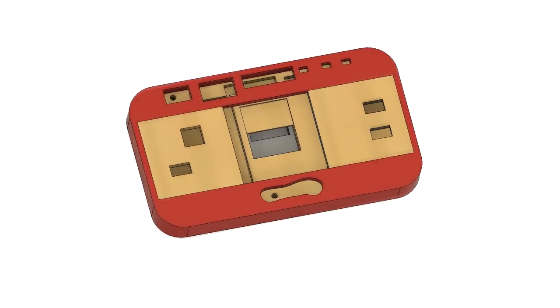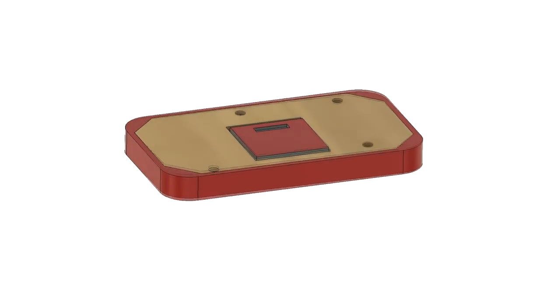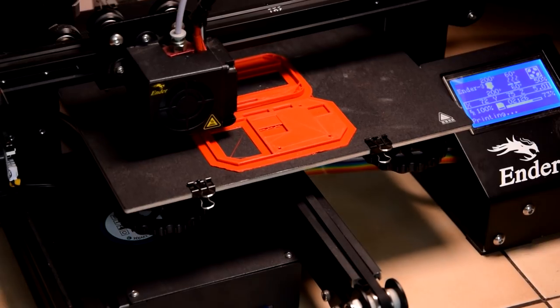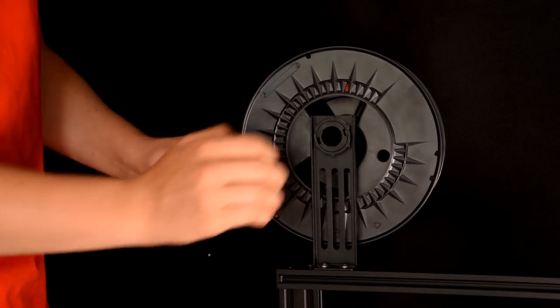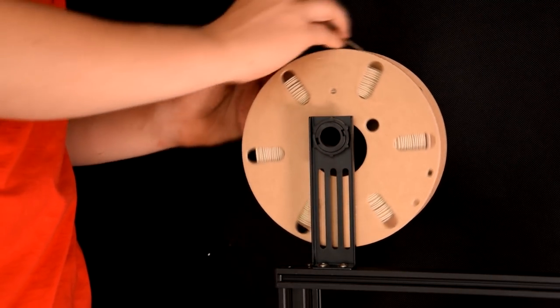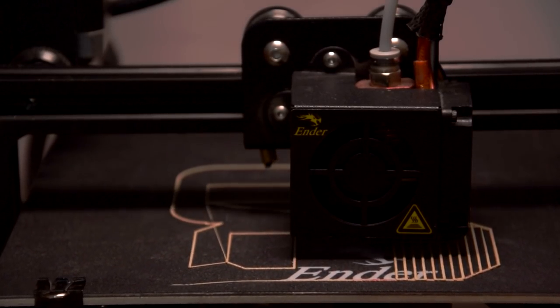When I finished designing it, I uploaded it into Creality Slicer and saved it on the SD card in 2 files. I will use plain red PLA to print the elements from the first file and wooden PLA for those from the second file. This filament consists of 30% ground wood, which, when printed, creates a unique fragrance. These filaments were provided to me by 3D Jake.